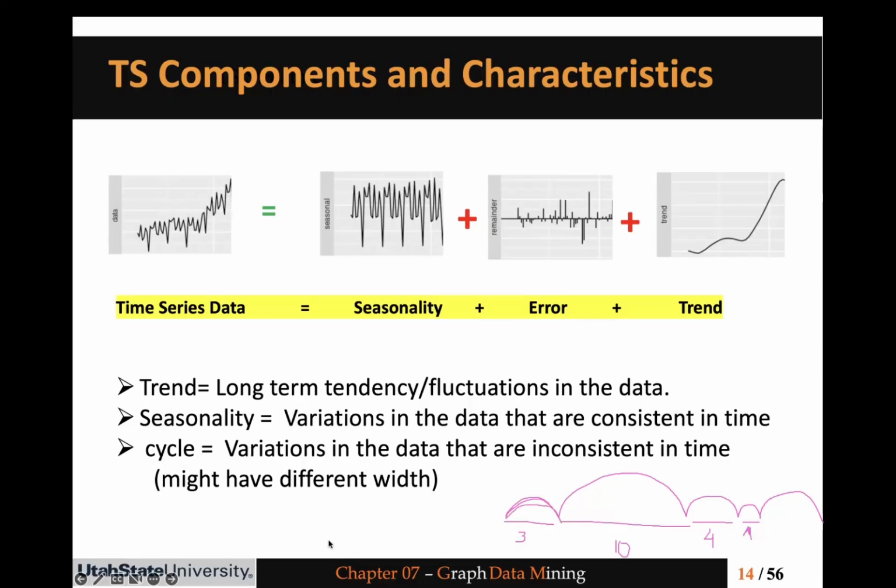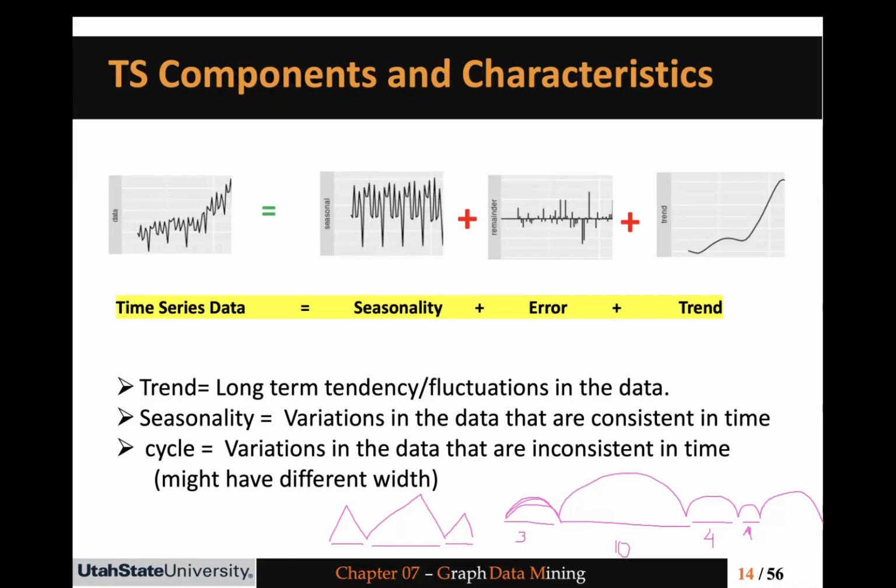It could be any other pattern. It could be like a triangle shaped pattern, or any pattern which looks like a fluctuation which is repeating on time. But the idea is that we're talking in terms of years between the cycles. So when you think about cycles, I want you to remember wartime. War happens across decades, right? Sometimes it takes 10 years, sometimes 5 years, to have a new war.